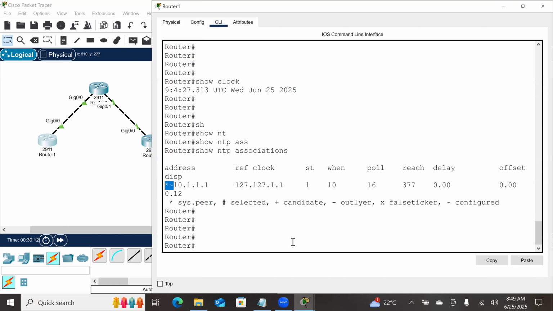So this means it is configured, and the system is paired with 10.1.1.1. And the time reference it is taking from is 127.127.1.1. And the stratum value is 1, NTP's stratum value. These are the offset value and the delay value. It's nothing there.